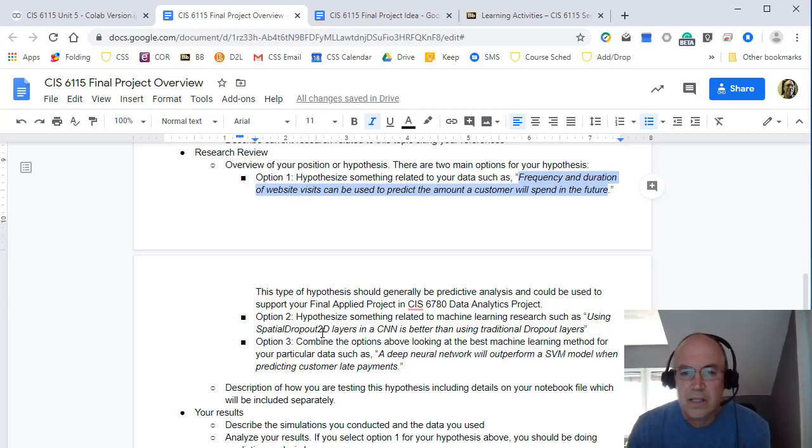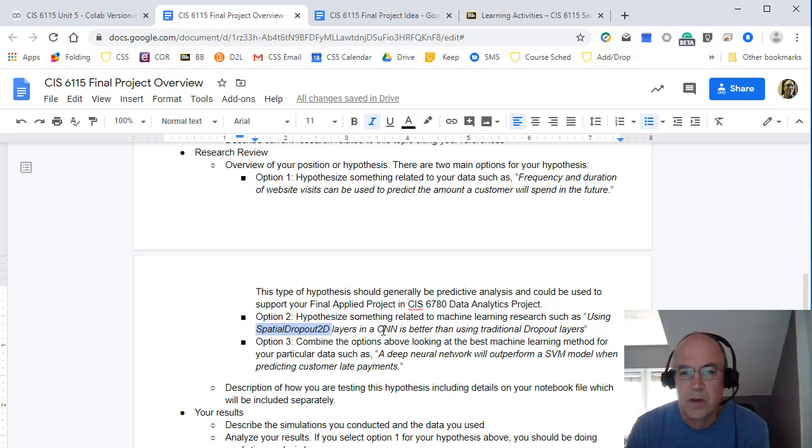If you're using data that's out there, like maybe you don't have easy access to your own company's data, you can use data that we've used in the course, or data from a Kaggle challenge, and then hypothesize something related to machine learning. For example, there's this new thing called spatial dropout 2D layers in convolutional neural networks.